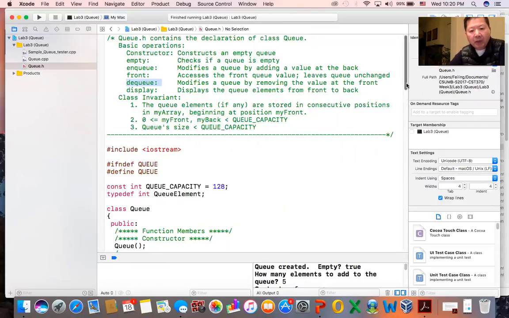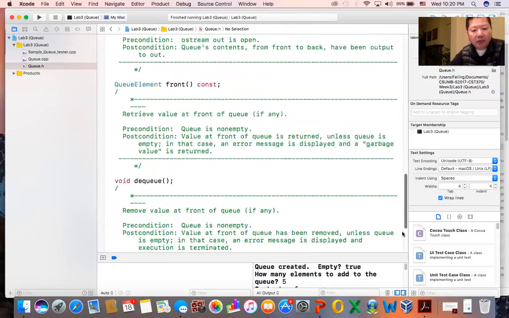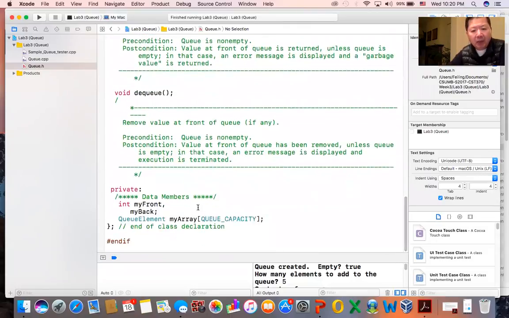Okay, the first thing you may notice is that at the bottom of this declaration, there is an array called my array with the maximum length of the queue, called queue capacity. This indicates that we're implementing this queue data structure with an array.